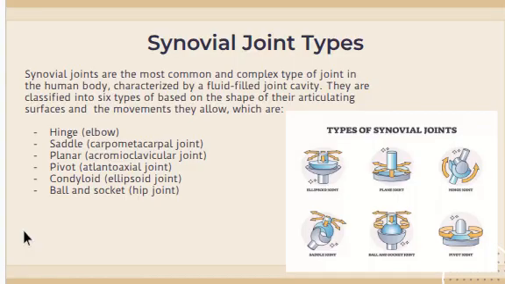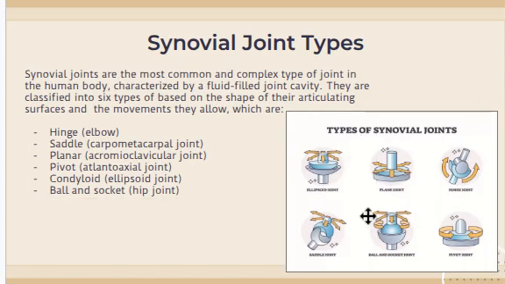And then last but not least, we have the plane joint, also called the gliding joint. This type has flat or slightly curved surfaces that allow bones to slide over each other. So the motion is typically small and is limited by ligaments. So examples of this are the joints between the carpal bones of the wrist and the tarsal bones of the foot. And then over here we have a demonstration of all the different kinds of joints going in all the directions that they go in.